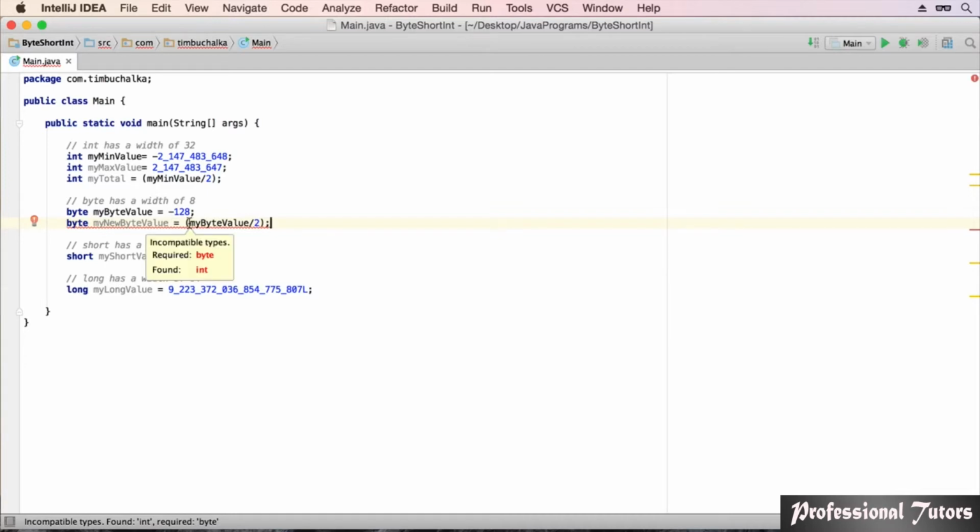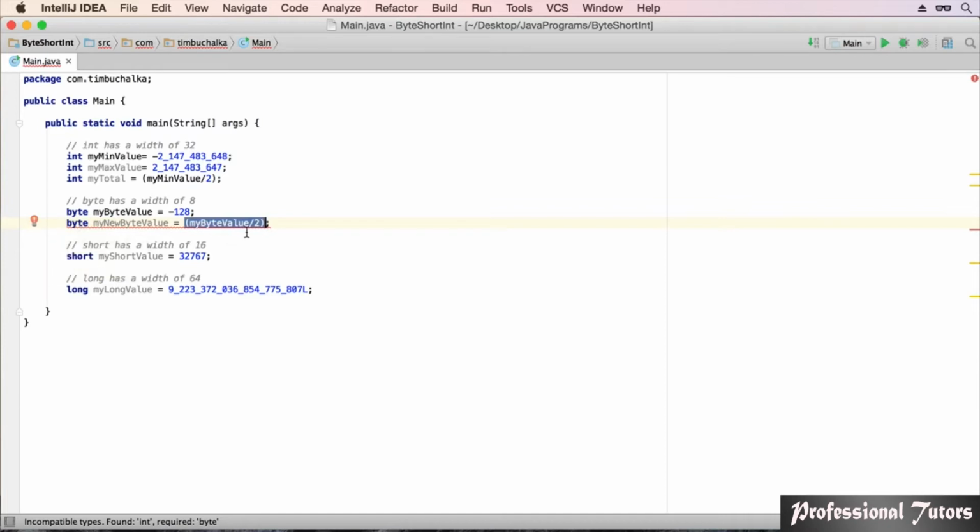This is just a weird thing that Java does, and what you need to do to get around that is specifically say to Java, look, I want you to treat this as a byte. To do that, we do something called casting. So we just put something in front of that. We just put in brackets byte. So what we're saying is, Java, I want you to treat that as a byte. And Java gets rid of the error and says, okay, if that's what you want to do, I've converted. I'm not going to make that an integer anymore. That's now a type byte. So therefore, my new byte value, which was a type byte, has been assigned a byte value.